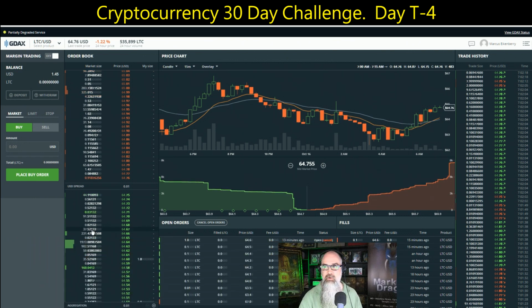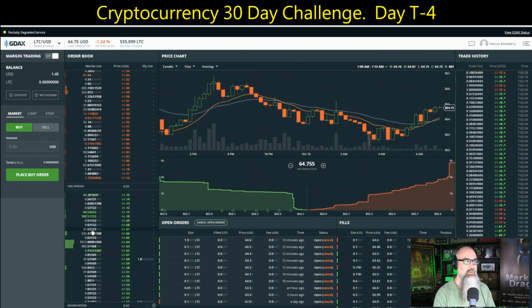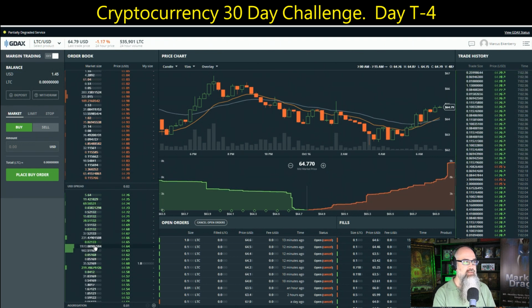Let me move my camera here. I would have to bid higher to jump in front of those if I wanted to. Otherwise, I'm going to have to wait here, and that's going to be a little bit of a wait. That is a ton of coins in line for purchasing before mine, and I'm grouped in with 35 other coins. So it's not people, this is coins. I sometimes refer to them as people, like, there's a lot of people in on that one. Well, it could be just one person with a lot of coins. So we have to wait.